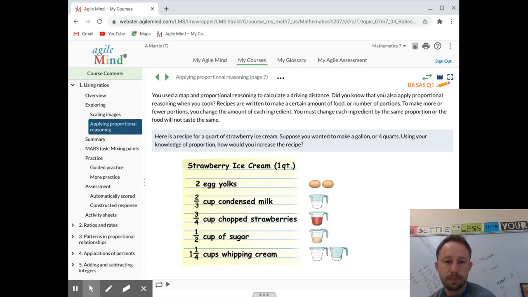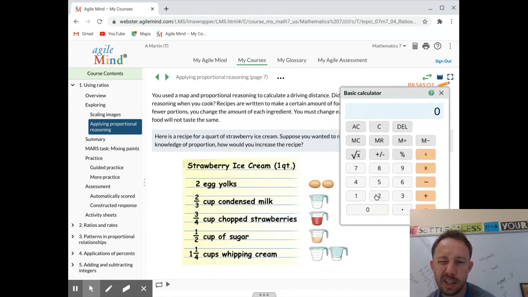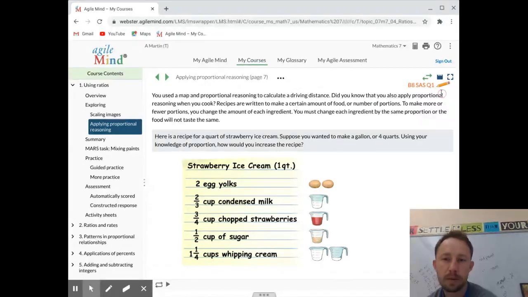Looking at this, I want everybody to take the next 2.5 minutes to create our new recipe. For those of us that have forgotten how to work with fractions, remember, if you're using a calculator, say for instance 2/3, the way you would put this in your calculator is 2 divided by 3. That's 2/3. Okay? I want you to use that, and I want you to find out your answers now. Like I said, I'm going to give you about 2.5 minutes to do that. So at 8:12, we'll be going over this.